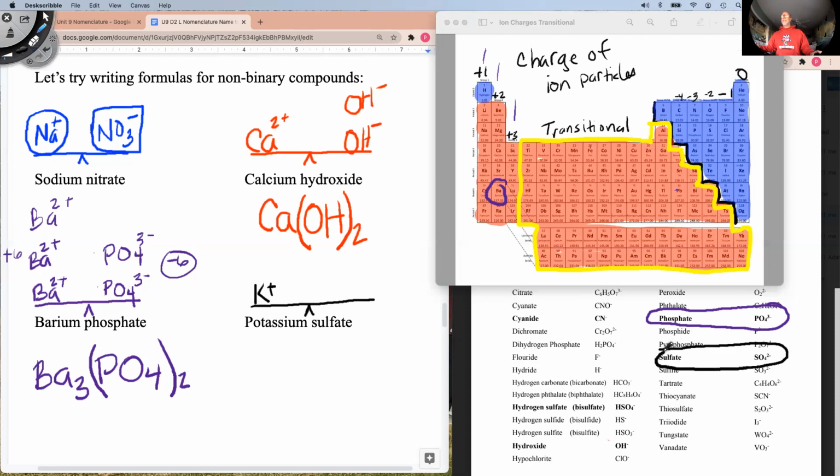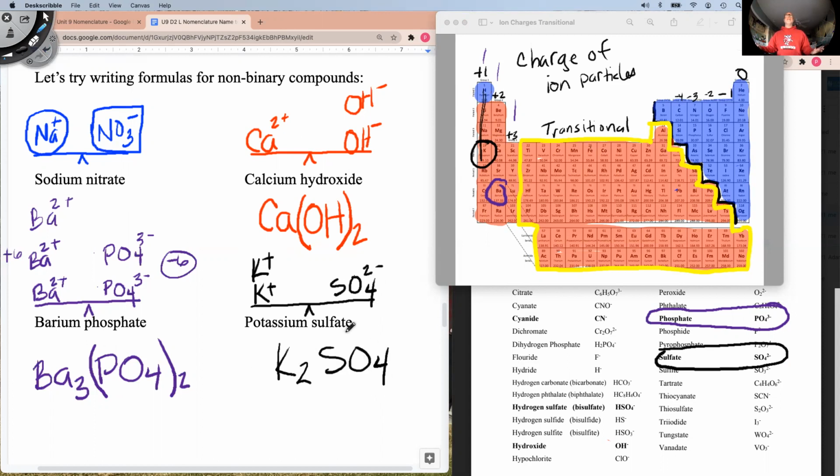There's sulfate. It's an SO4 and a 2- charge, which means that each one of these has a 2-. Each potassium has a +1. So are these balanced? No, they are not balanced. This is a -2 charge. This is a +1 charge. So I'm going to need another potassium with a +1. Oh, I didn't show you where potassium was. There's potassium. So potassium's a +1 charge, right? So I have 2 potassiums and 1 sulfate.